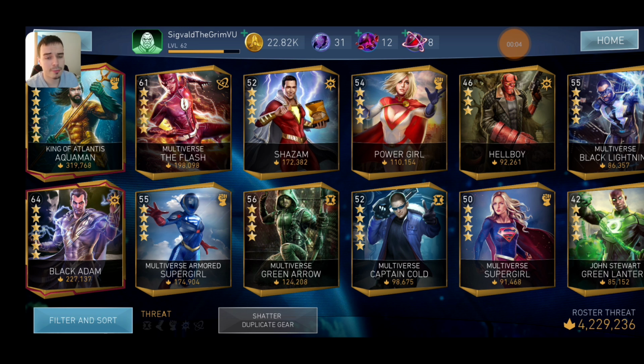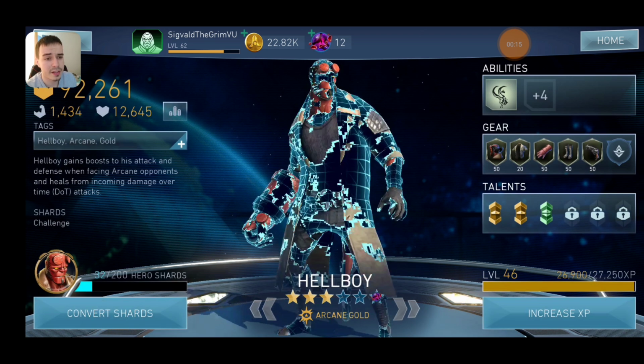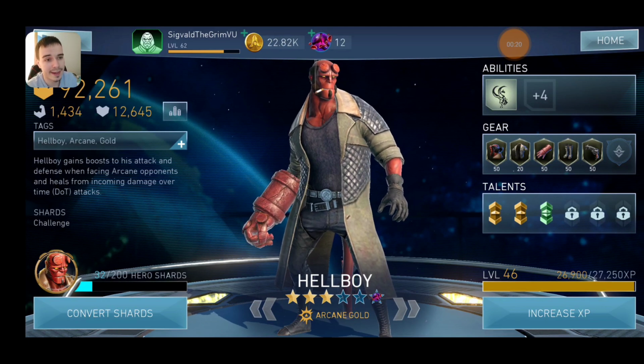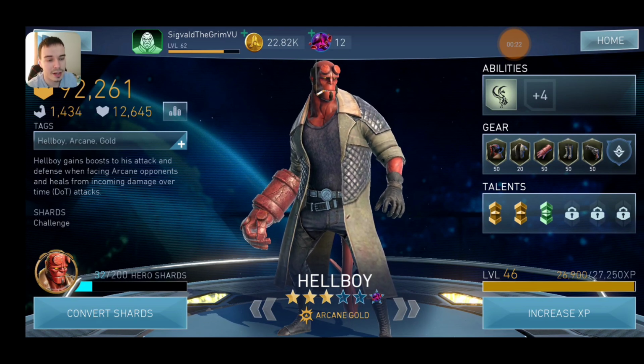This is a 4.5 months old account, or close to it, and the characters that I used are characters that you will have relatively easily available to you. We are going to have Hellboy. He has a premium chest, he has a challenge, and I use the 3-star one, so you're going to be fine with a 2 or a 3-star one, as long as he's a little bit upgraded.